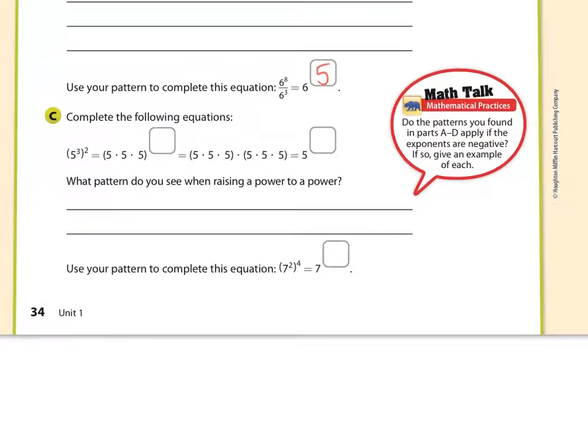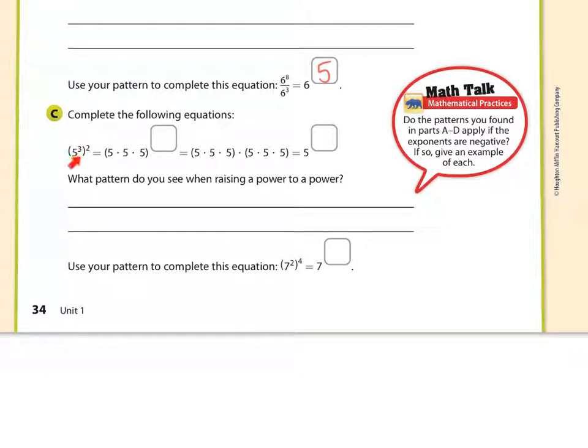The next one, part C, 5 to the 3rd power, then to the 2nd power. Oh, so this one's a little bit different because now we've got one base, but it's raised to 2 exponents. So we're going to take the 5 to the 3rd, expand it. It's 5 times 5 times 5. So I didn't use the 2 yet. The 2 is still outside. So the 2 means I'm writing 2 of these. So here's one of them, and here's another one. There's 2 of them. Since we have 5 times 5 times 5 times 5 times 5 times 5, in expanded form, that becomes 5 to the 6th power.